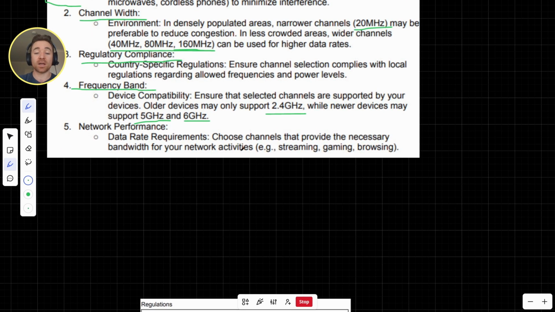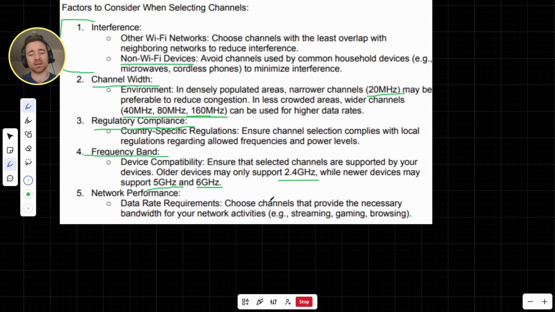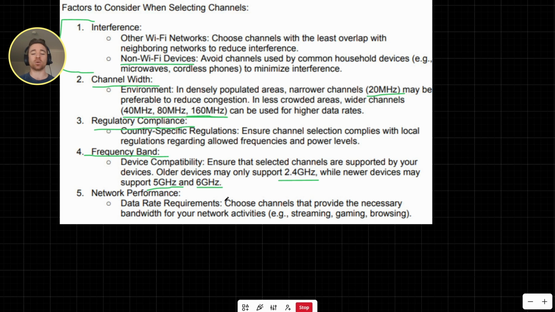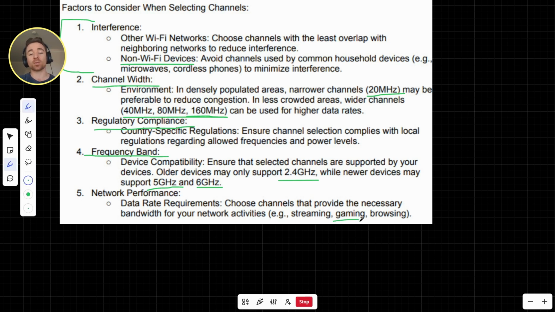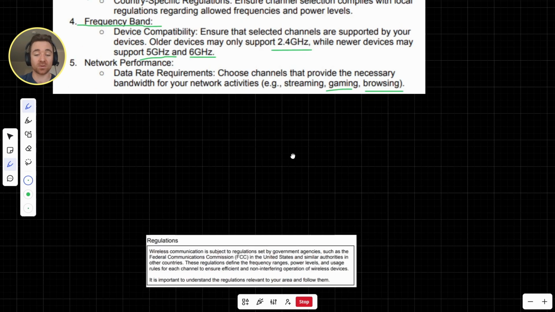And you also need to know, based on what you want to do, how wide your channel should be. So if you want to do gaming, you'll probably need a wider channel to have more data throughput, higher rates of data transfer. But if you're just doing internet browsing or emails, probably not. We'll get more into the specific channel widths in a second. You need to know about 4 specific ones. That's what I'm trying to say.